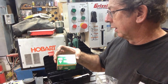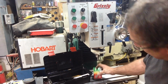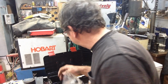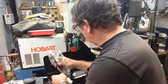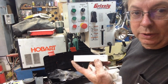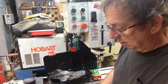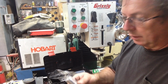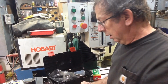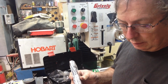Standard drill chuck, 1 to 13 millimeter. Got to be 16 taper on it. The adapter for it I see is in the quill. And these are a Morse taper 3 to a Morse taper 2. Standard Chinesium taper adapters. And then this is your R8 to a Morse taper 3. Yeah, R8 to a 3.